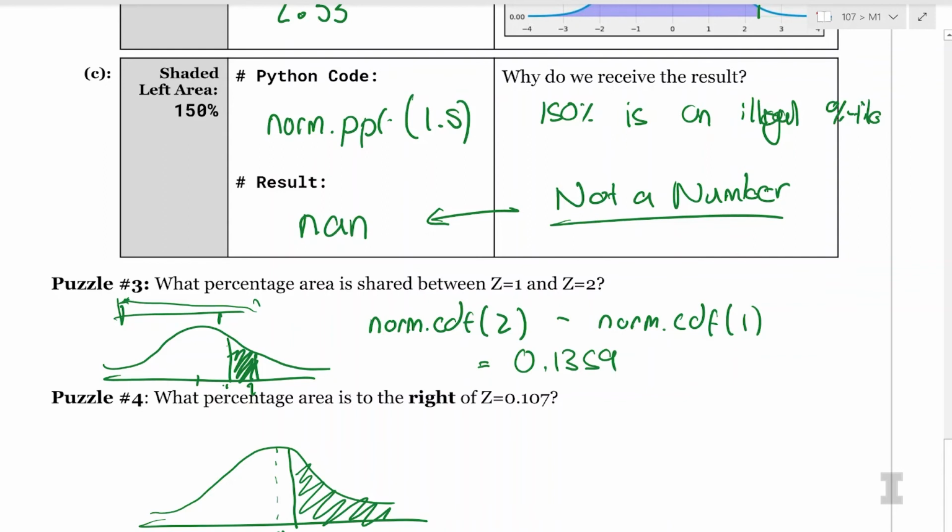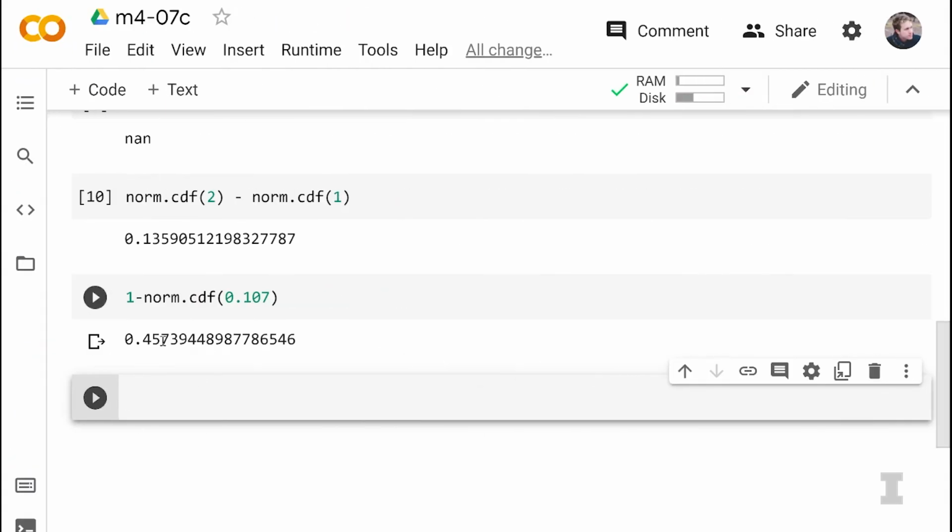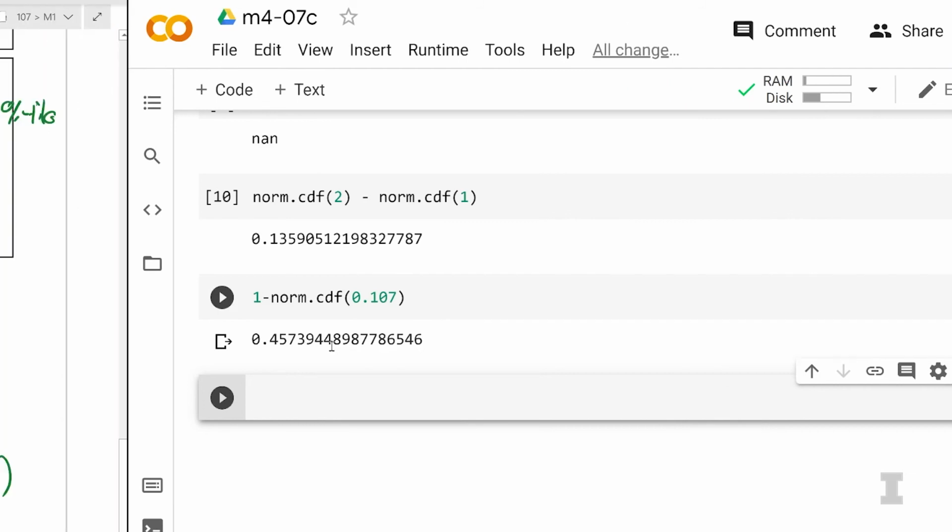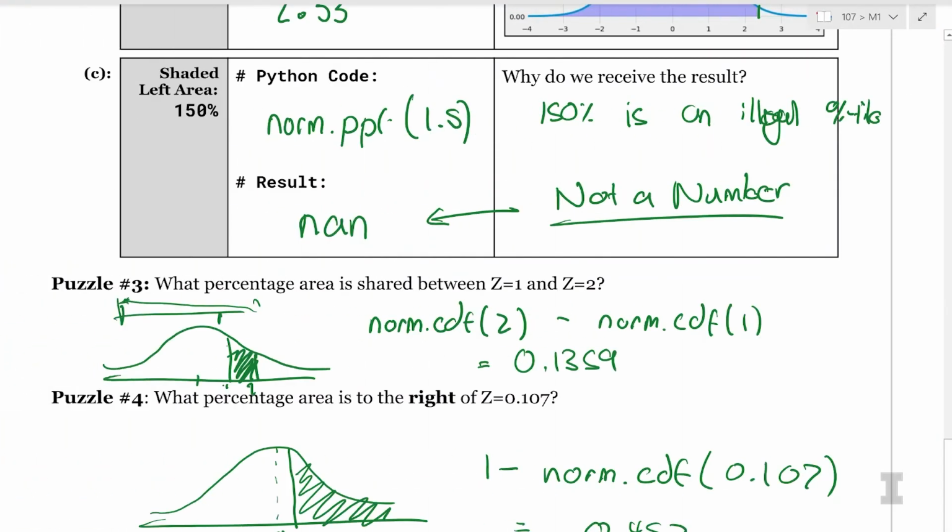So that's going to have to be 1 minus the area that's not shaded. So 1 minus norm.cdf of 0.107. And 1 minus the area to the left is going to be the area to the right. And that gives me 0.457, which makes sense because it's only slightly right of the middle. Should be just less than 50. Yes.